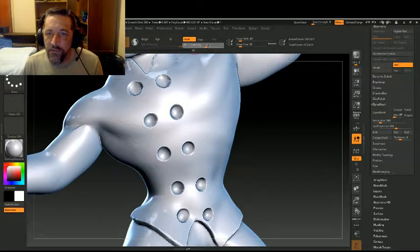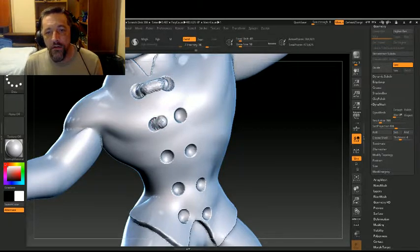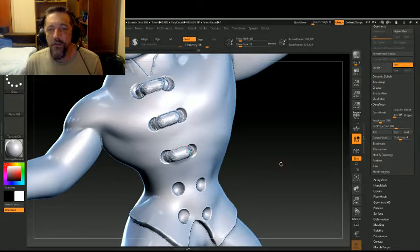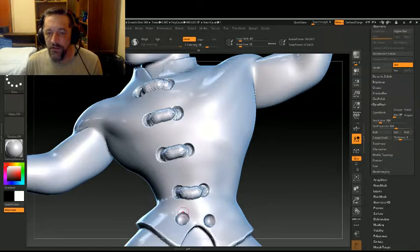Now we're going to increase our Z intensity and we're going to draw on our lacing across the chest and waist.